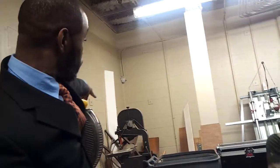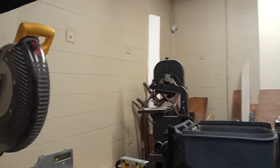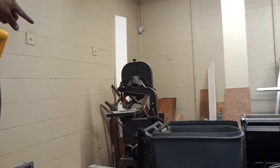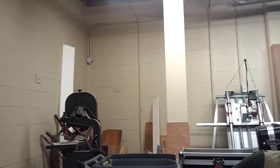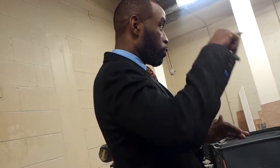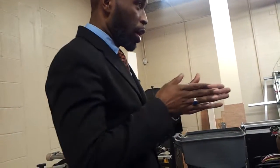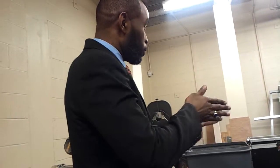That right there is a broken band saw. Well, it just needs the blade — it is working, it just needs a blade. The band saw helps you to cut wood at angles. If you're doing something that swirls, perhaps, and you don't want to use the jigsaw, you can use a band saw and actually cut curves in your wood. That's the tool that you would use to do that.